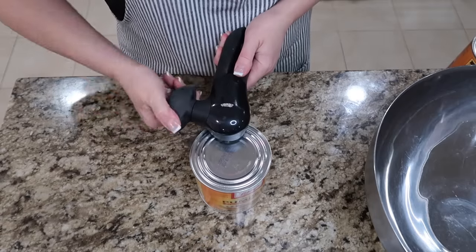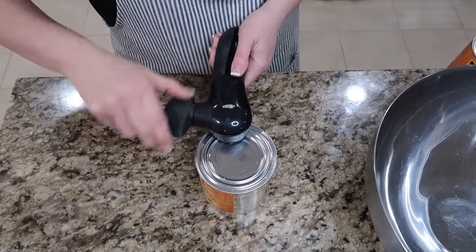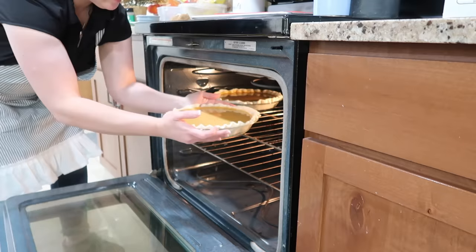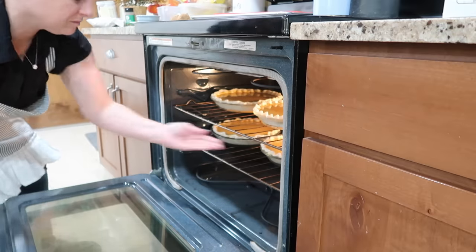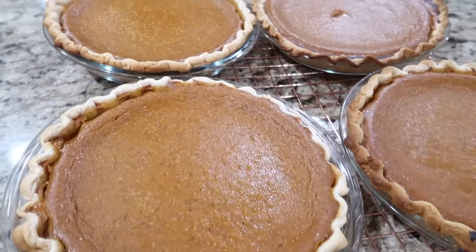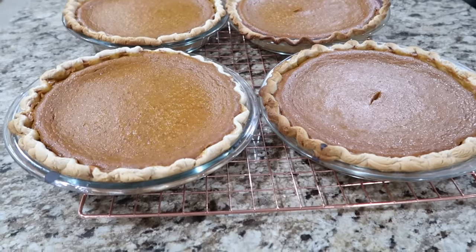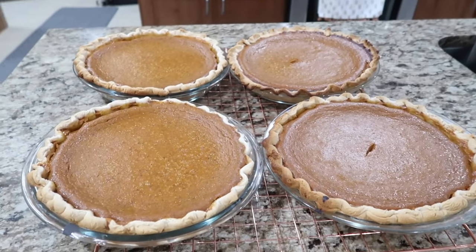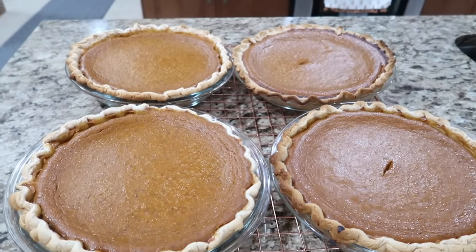Last year I did share with you making pumpkin pie from scratch, from these really yummy sweet pumpkins that I found — I will leave that video down below for you. Here are the pumpkin pies; they have cooled down completely. All I need to do is wrap them and get them in the freezer. These are ready for eating for Thanksgiving and Friendsgiving. The kids love it. We have these four, and more than likely we'll end up getting a Costco pumpkin pie too, because that is delicious.